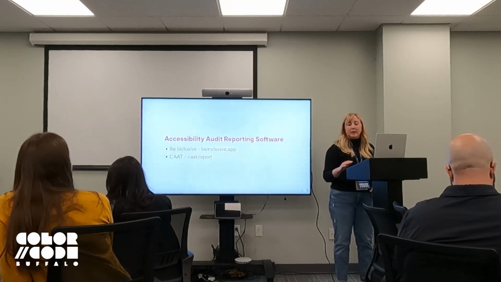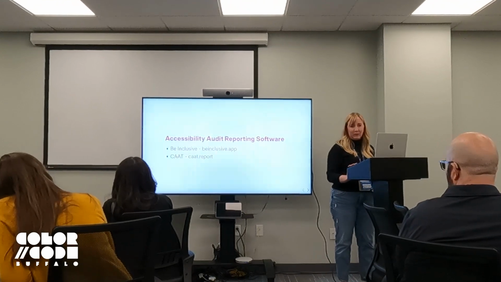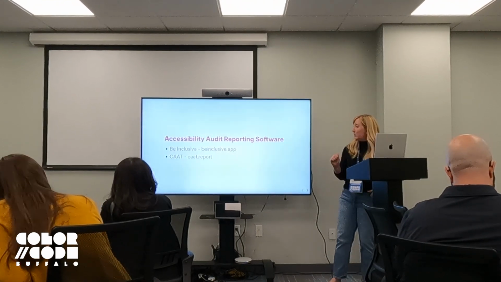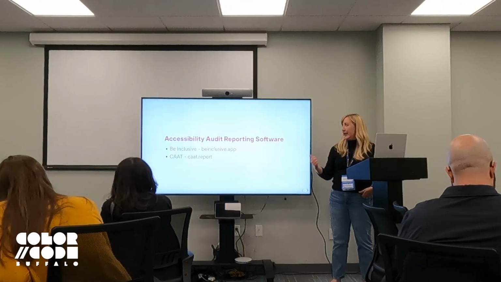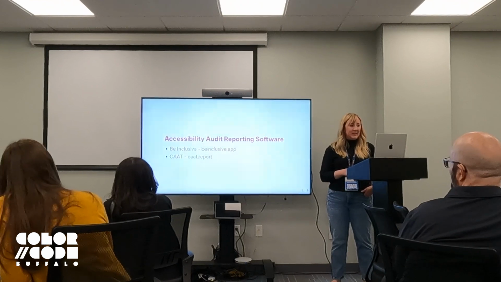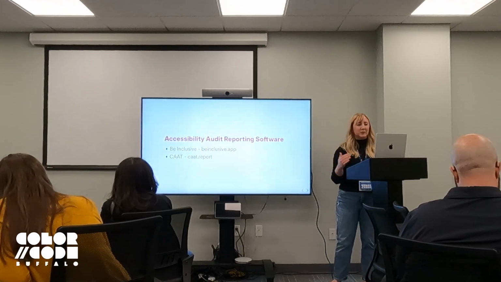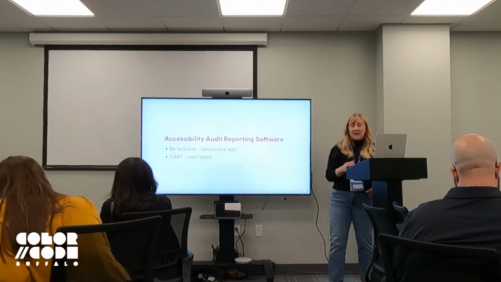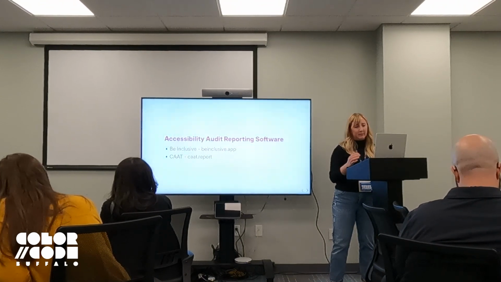That's a lot of tedious work, I know. It takes a long time to conduct these audits and write that report. I figured that there's probably auditing software out there that makes this easier. There is. I have not used these, but I wanted to include them. We're putting everything in a spreadsheet, we're putting everything in a Google Doc, we're making these reports manually. Some of these I think can probably help. Try them out, see if they work.